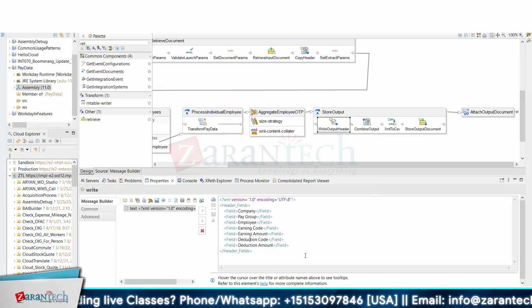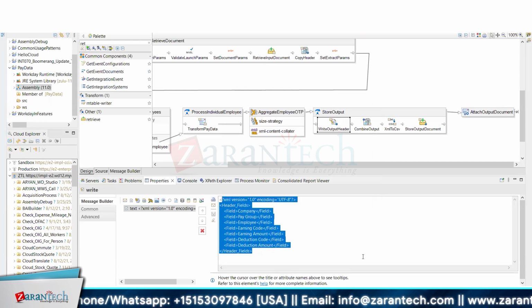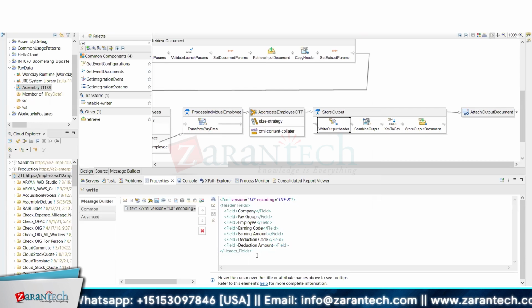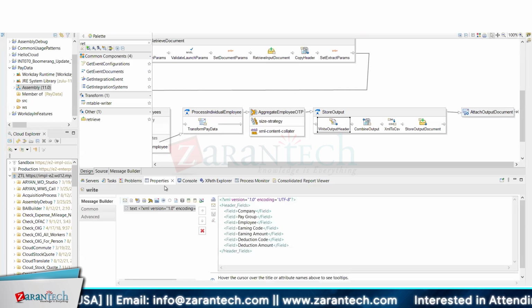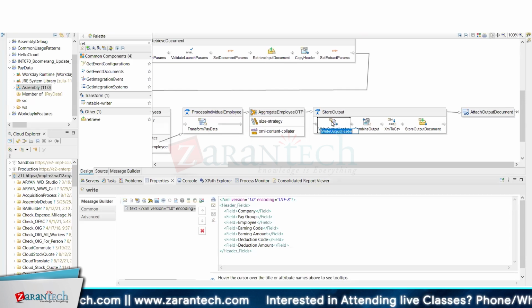Okay. So we are just adding the header here on the right component. Similarly, like we wrote the web service to call, but this time we are not sending it to the message assembly. We are storing it onto a variable known as header. The easy way to identify if it is writing on a message or assembly is to see if it is a message kind of as an input. The above one is input.